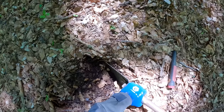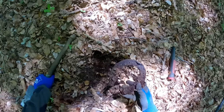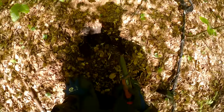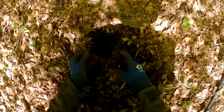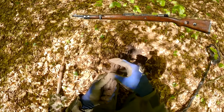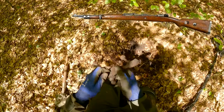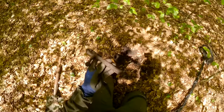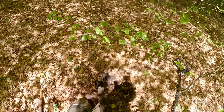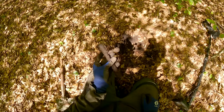Let's see what this is. Not big enough for the MP40. That's a horseshoe. Eh, that's good luck for us. I think I may have found a rifle part here. Could be a bolt, maybe not. But yep, it's a K98 rifle bolt. Man, I've lost count how many of these I found so far. But strangely enough, found lots of weapon parts in this location, but not a complete gun yet. Not a K98, nothing. Not like I want to find them, but still, cool piece of history.